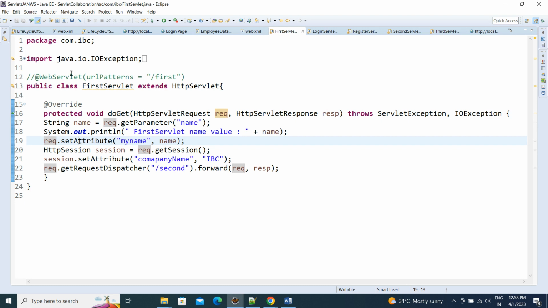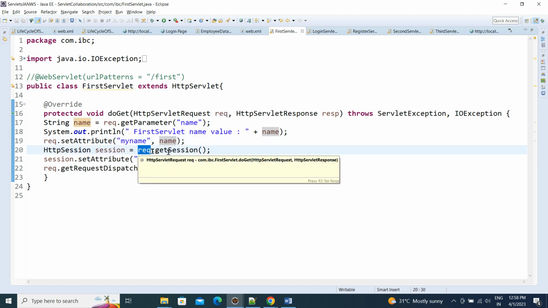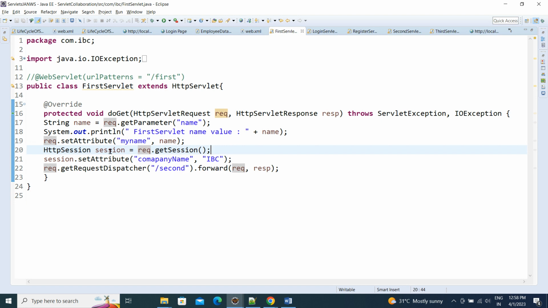So request.setAttribute myName equal to the value I have given here. And request.getSession, I am getting the session object. In the session, I am giving the company name, IBC. I'm keeping two: one is in the request, where I'm giving myName, and in the session, I'm setting my company name.